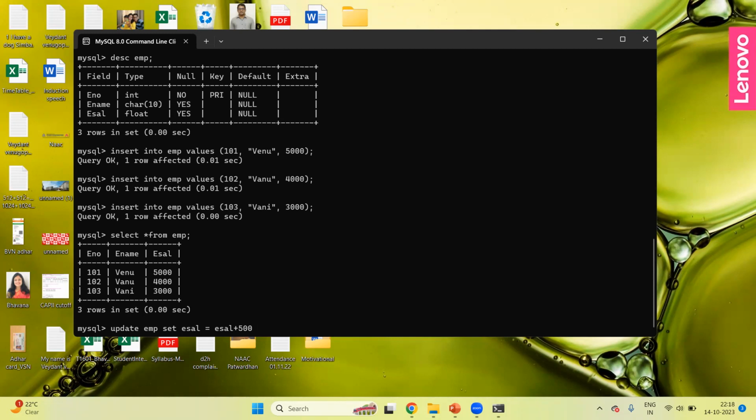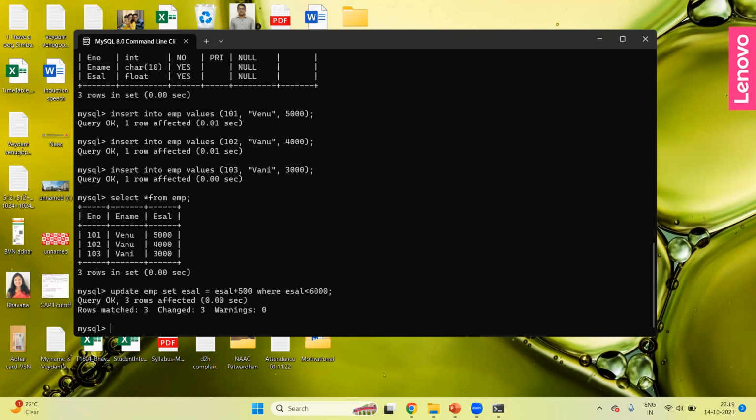But where do I want to increase that salary? Wherever my ESAL is less than 6,000. Those who have a salary less than 6,000, I want to increase their salary by 500.